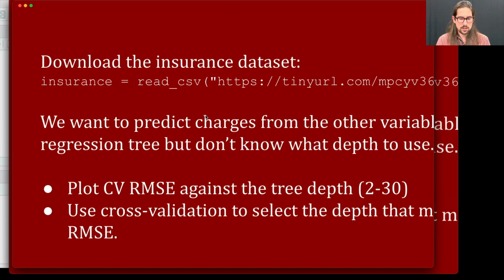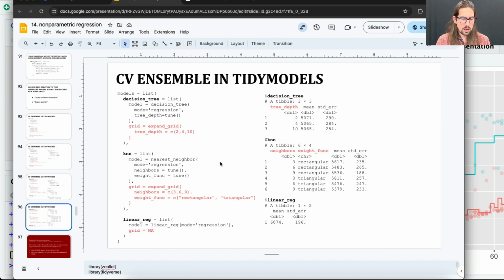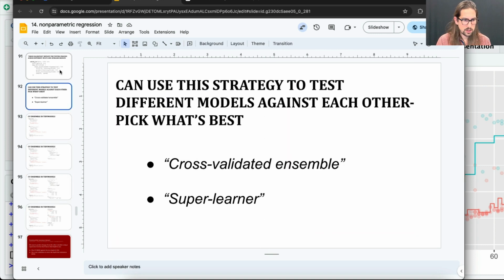So let's have a look at this. We want to predict charges with a regression tree. We don't know what depth to use. So here we can basically copy paste what we've done. This can be a little simpler, I think.